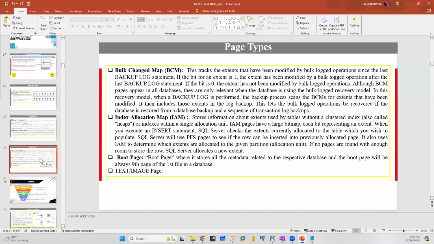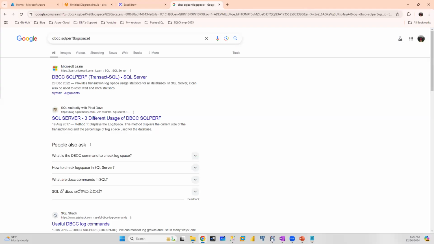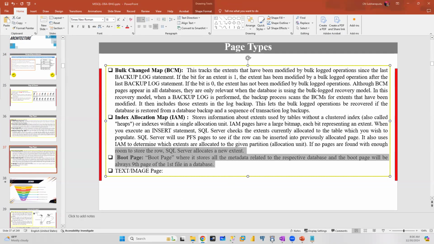Now, next, the boot page. This is our 9th page. And for every database, we have only one boot page. For every database, one boot page will be created. That boot page is stored in the MDF file.